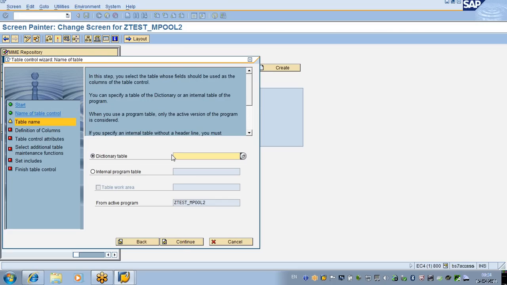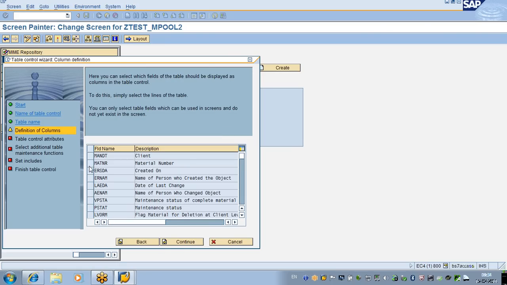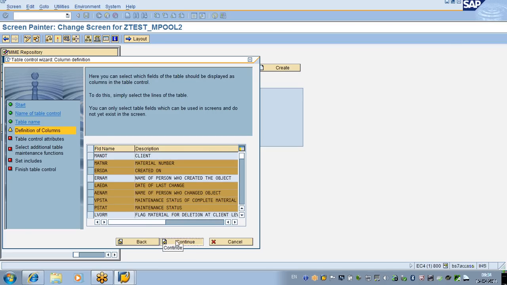It's asking for the data dictionary table. I'll give the MARA table and continue. I want the fields here, so I'll select some fields. Continue.